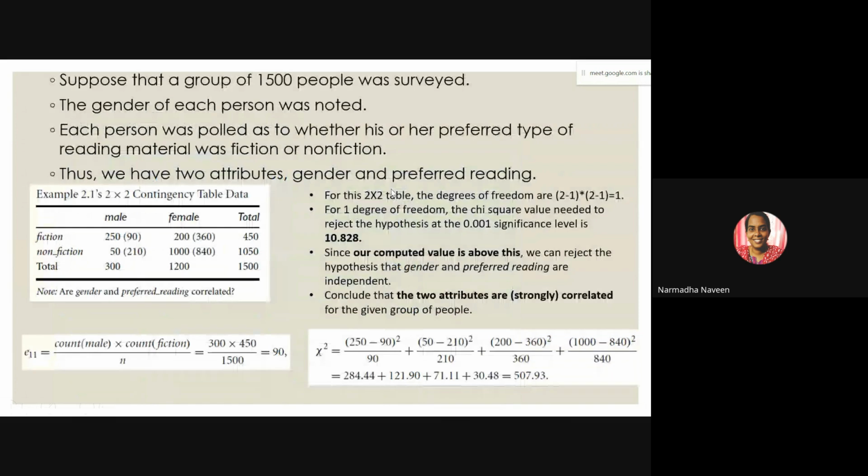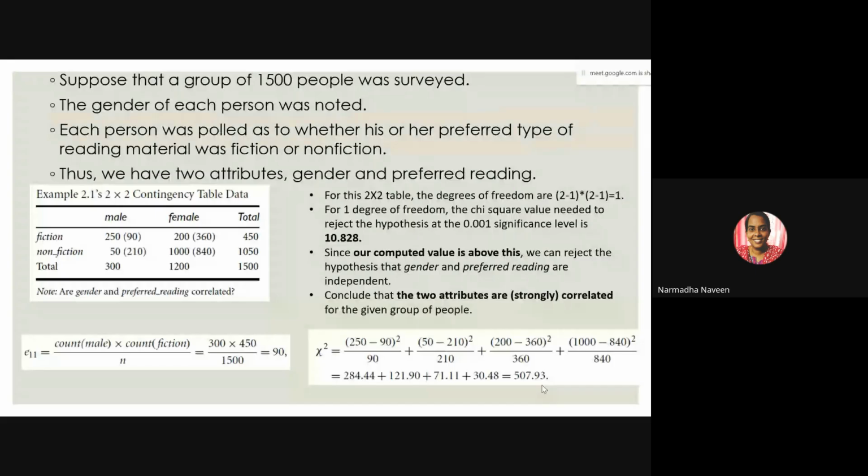We need to compare the calculated chi-square value with the value that we get from the statistics table.